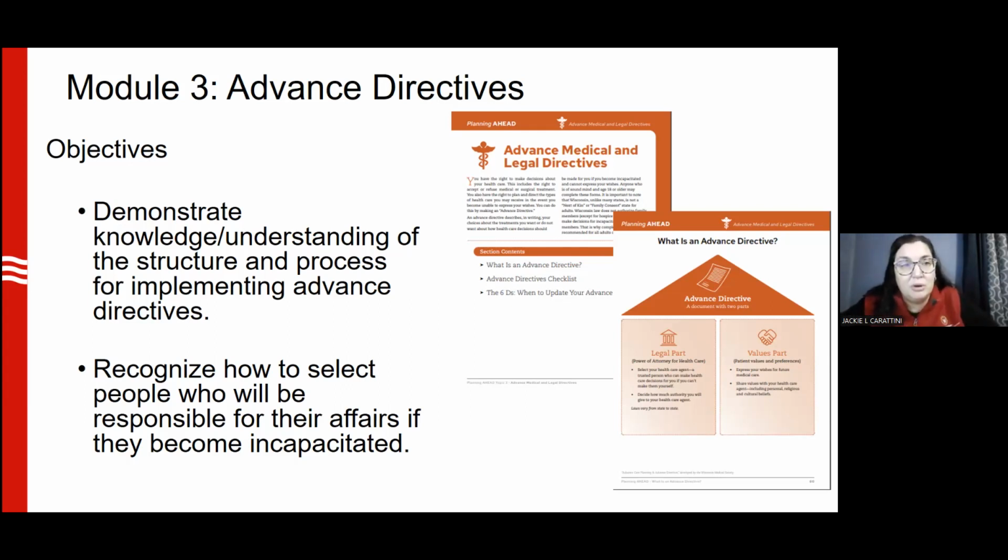One of the things that's important for folks in Wisconsin to know is that Wisconsin is not a next of kin state. You might ask, what does that mean? What that means is if you do not have your advance directive forms filled out, the medical team is not legally required to consult with the family before making decisions. So if you are deemed incapacitated or you're not able to make your medical decisions for yourself, they're not legally required to automatically talk to your loved ones.